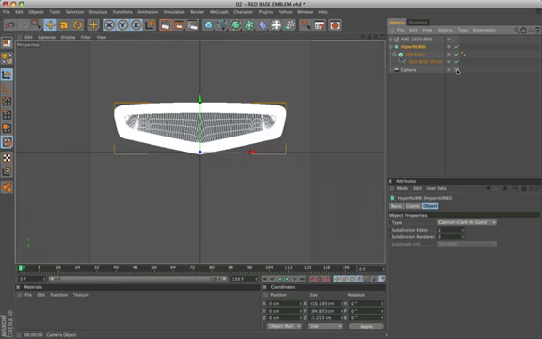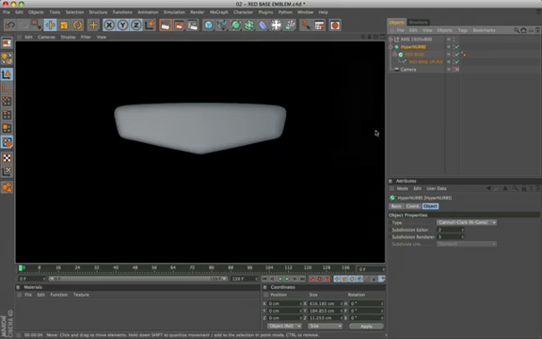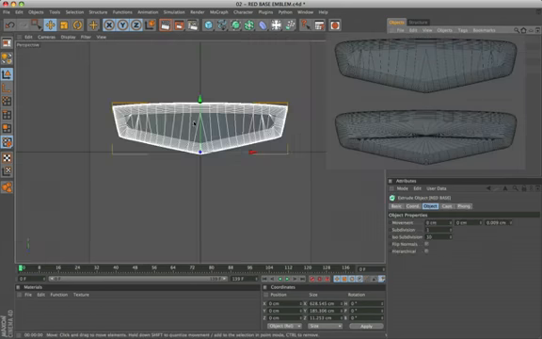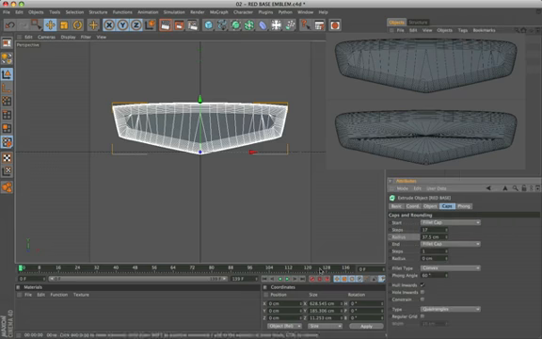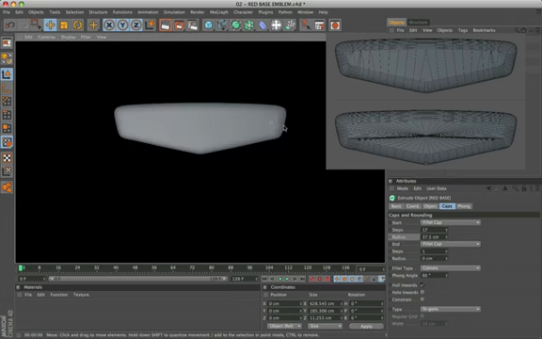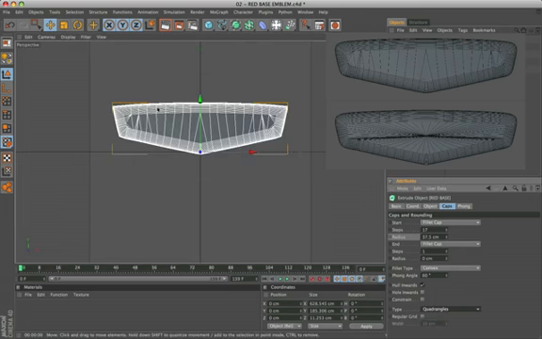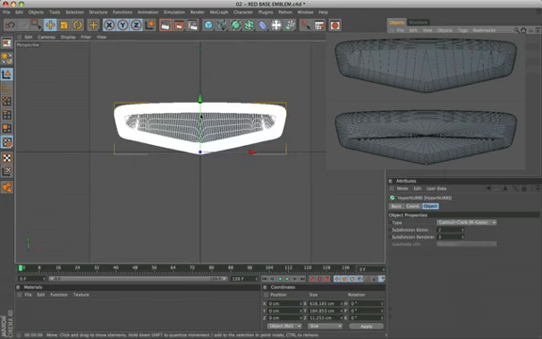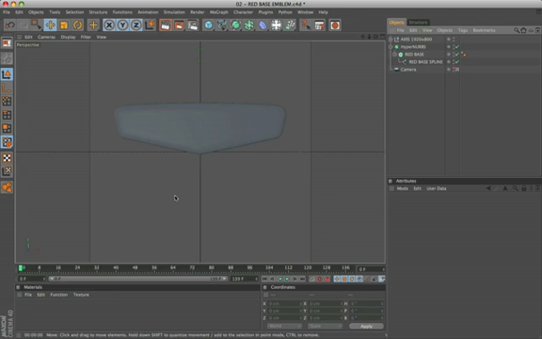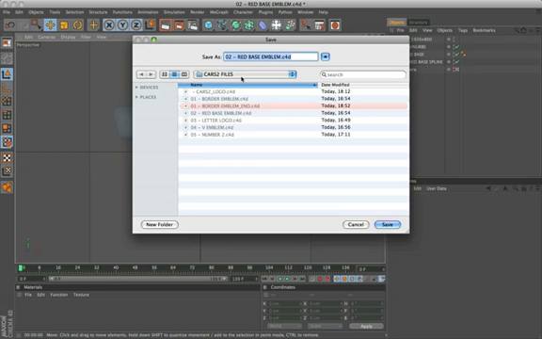Wow! Alternatively, you can also use the N-gon mode, but it is more correct to use the quadrangles method, because if then you want to convert to a polygonal object, you have an object divided into linear and correct method, ready to continue the modeling work on it. Save also this file with the suffix end.